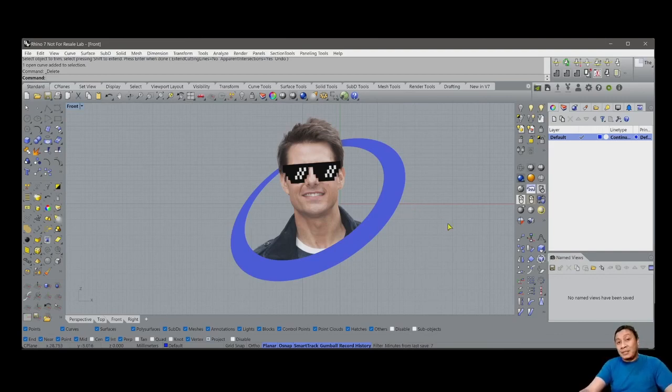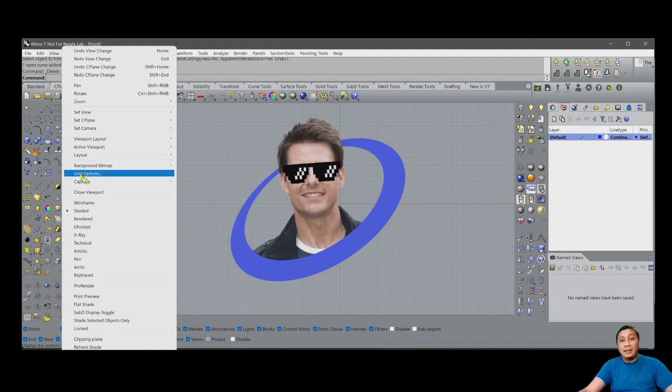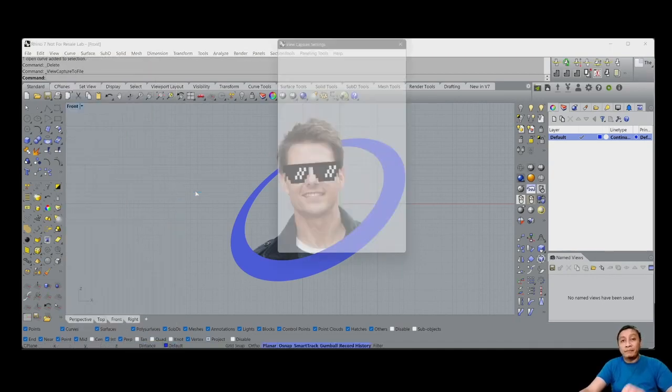So the next step is actually to save this image into a file so that we could use the image for other purposes, right, or other software. So it is actually easy to do so. It's not save as, export, no, not at all. You just go to the view menu and select capture and pick to file. So it will somehow capture this image and save it into a file. Okay.